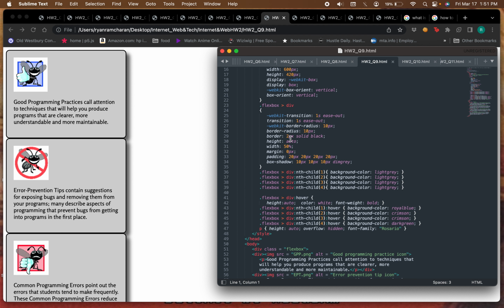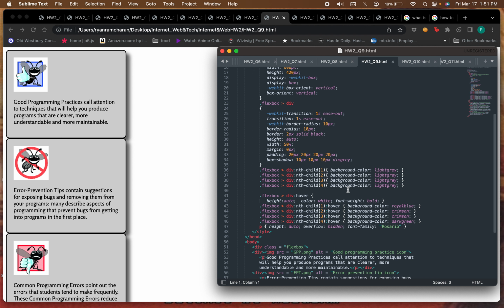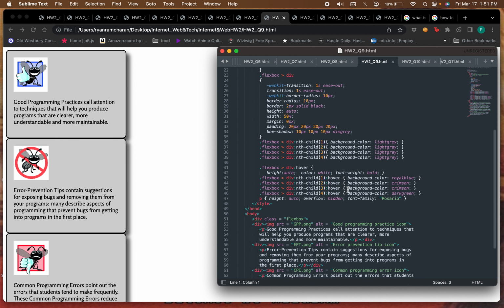A border of 2 px, which is solid black. The height sets automatically, and the width is 50%, with no margin, and a padding of 20 px all around. And then the box shadow is a dim gray, a light gray.